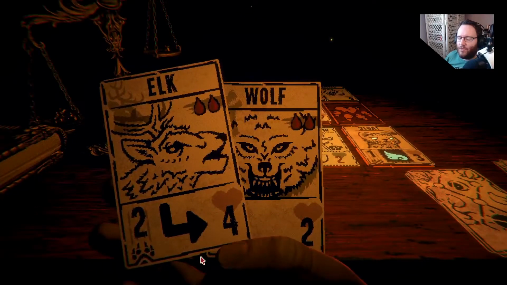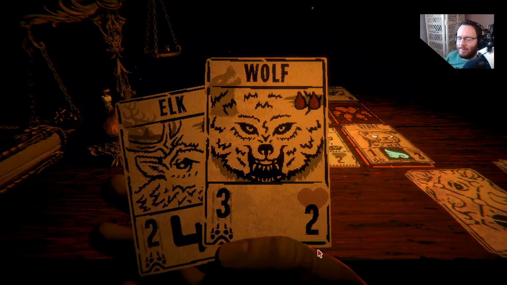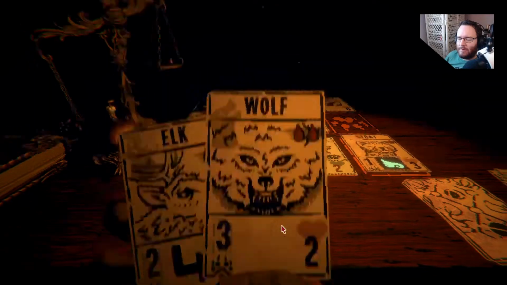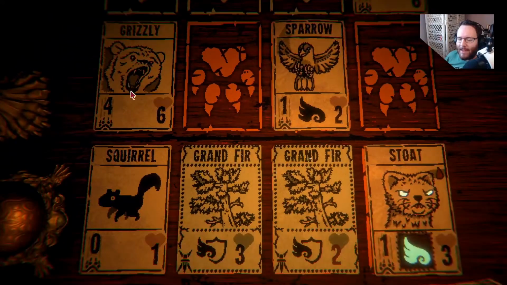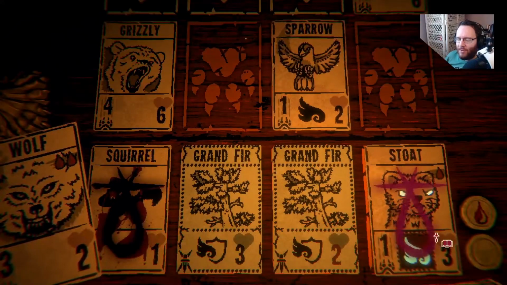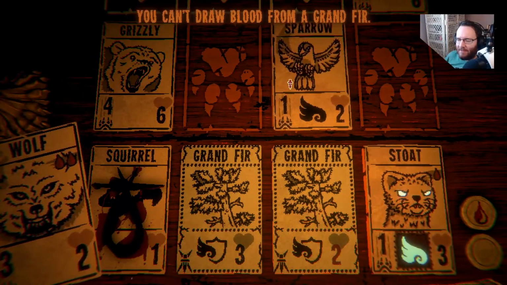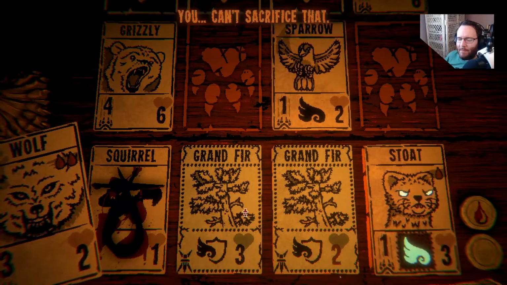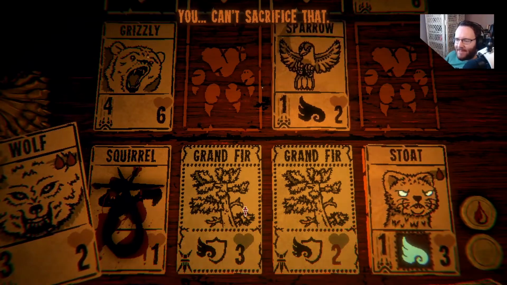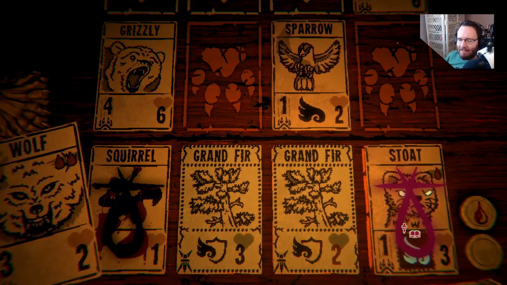Let's see. 2, 4. This won't survive a grizzly attack. But it'll do some damage and take a hit, so... Damn it, can I sacrifice someone else? I would like to sacrifice it. I don't want to sacrifice my stoat. Yet.